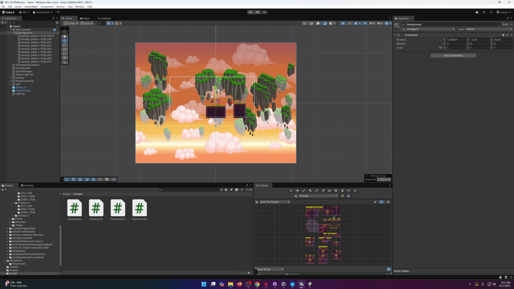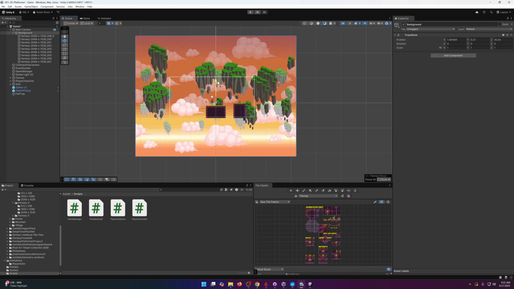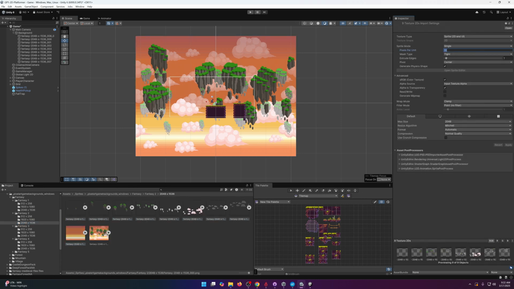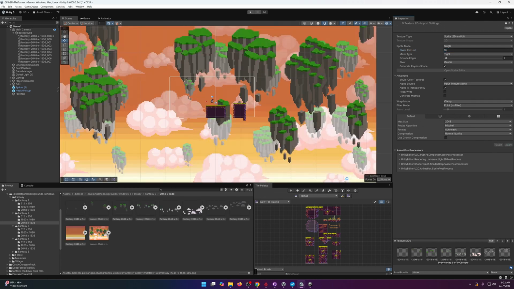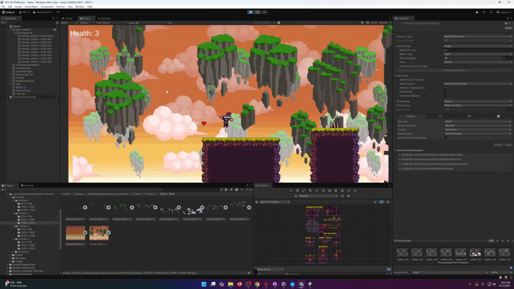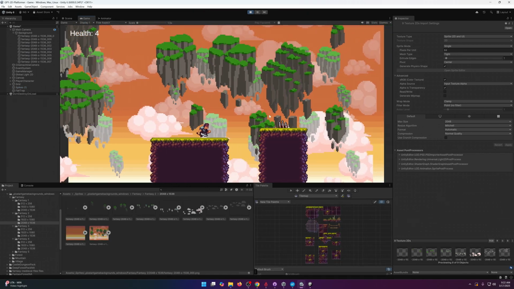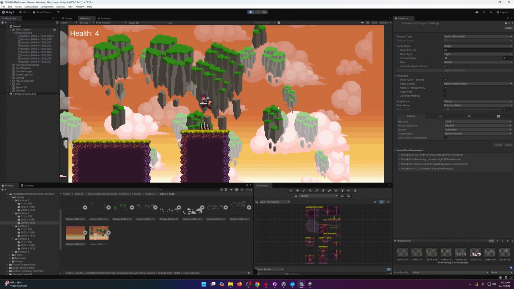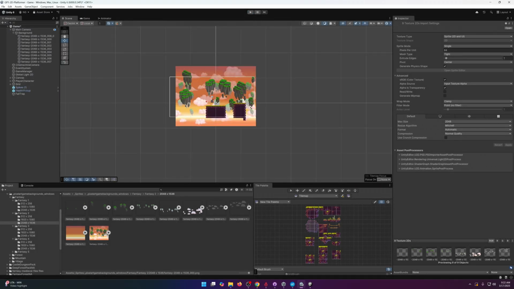I then take that background and adjust the height to get to where I want it to be, and maybe adjust the size a bit. So I go to the original artwork, select all of these. Maybe instead of 32, I can set it to 16, and make everything bigger. Or maybe I want the opposite. Maybe I set 64 because I want it a little smaller to be able to see the whole thing. Doing that, though, you run the risk of running to the edge of your background, which isn't really what you're looking for. So I'll set this back to 32 and just leave it at that for now.